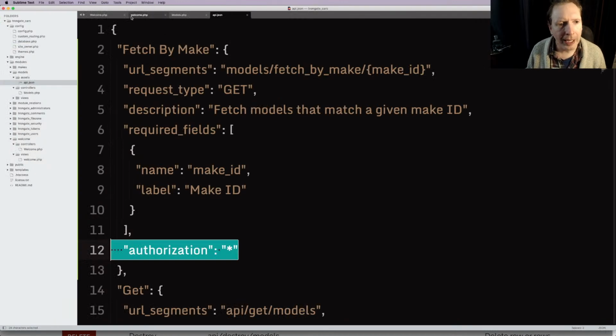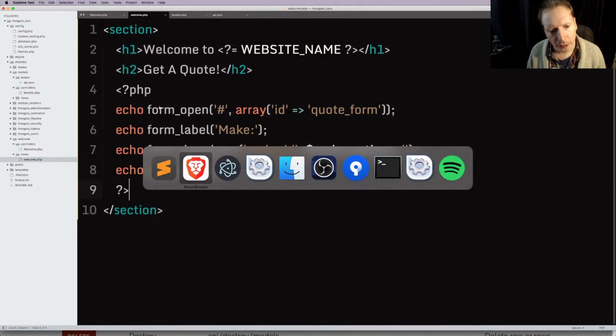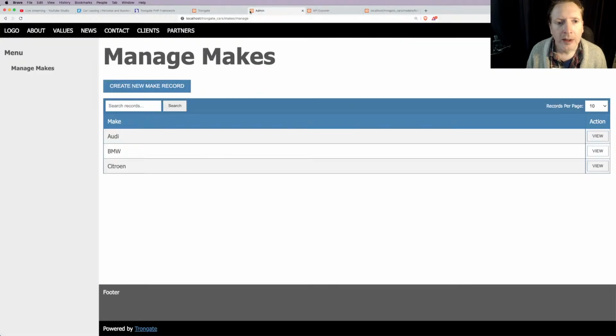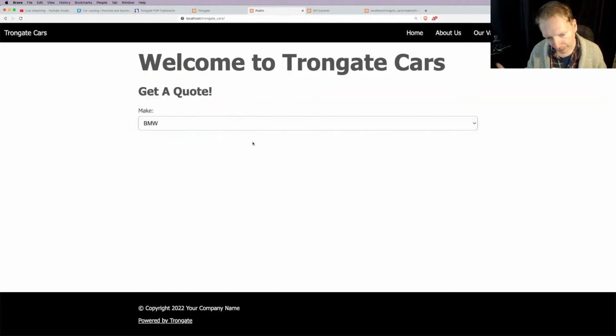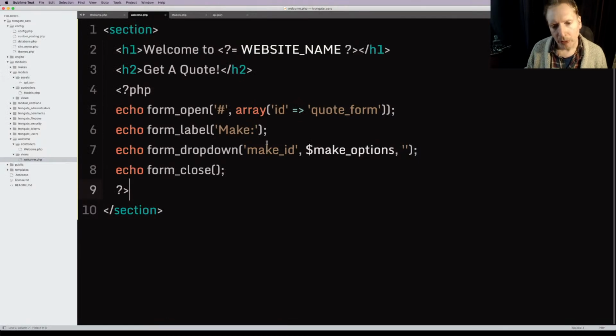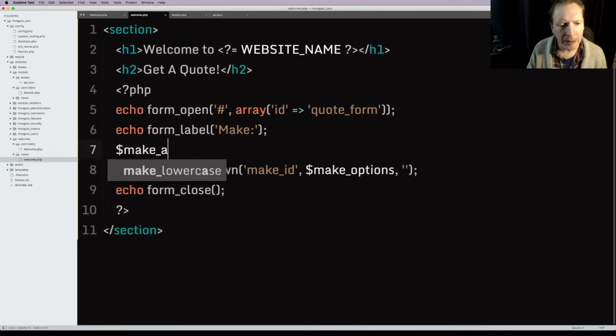I'm going to go back to this welcome thing here. This is, of course, the view file for our home page. Here it is right here. Now we're already selecting the make, fair enough, right? But what we're going to do is we're going to add some attributes onto that make dropdown. So I'll just say make attributes.